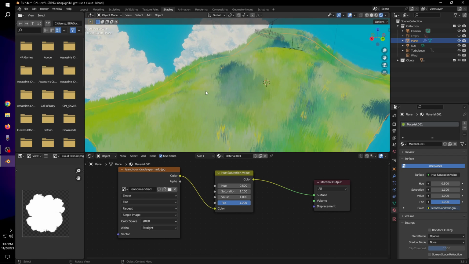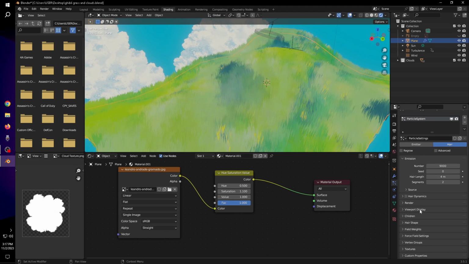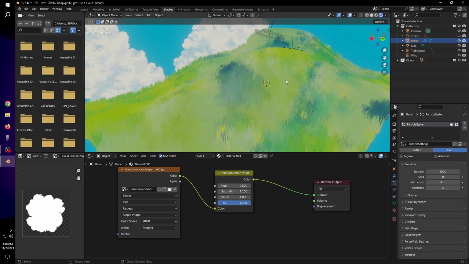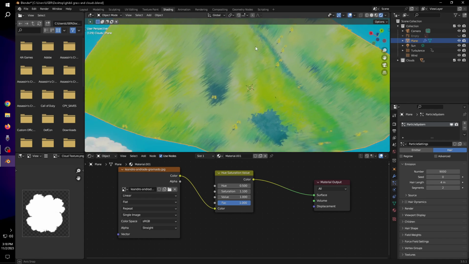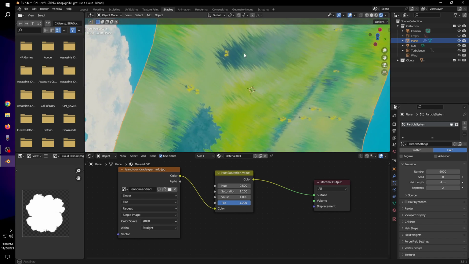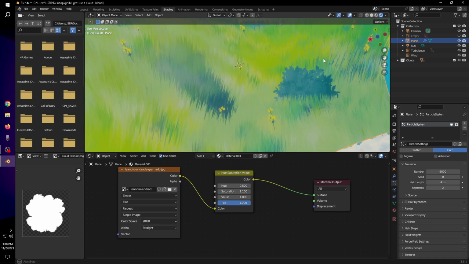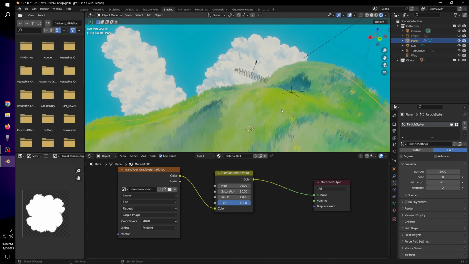And for the grass, it's nothing more than just a particle system, which is using some basic settings and using the texture that's on the surface to project onto its grass. If you look underneath, as you can see, it's nothing more than a texture that can be found on Google, or you can also make this by using Photoshop or any other software like that. And that's just the basics of it.